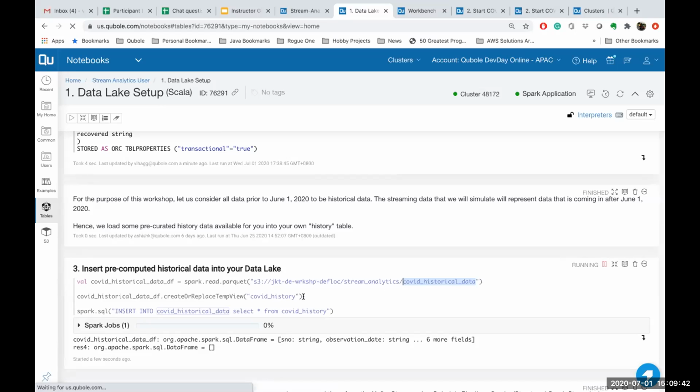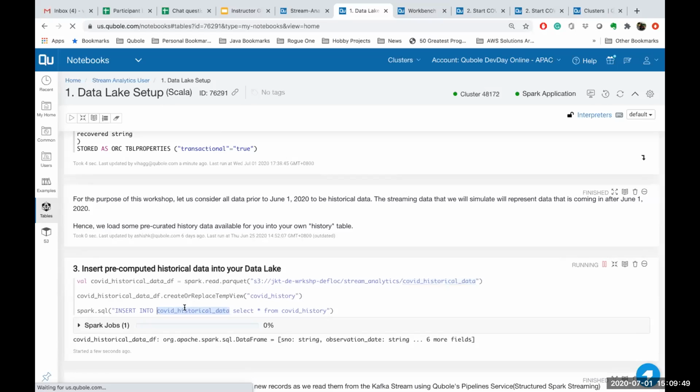And it will basically insert this data into our historical tables. So this is, if you think about it, a pretty general pattern in terms of a data lake. You have a baseline ingestion that you do, and day on day or hour on hour, you have to keep on updating more and more information that you get. And that is what we are sort of simulating here.